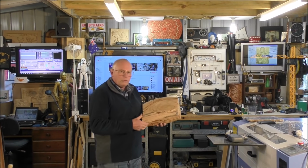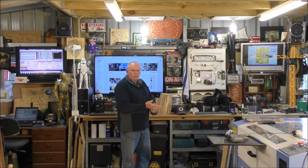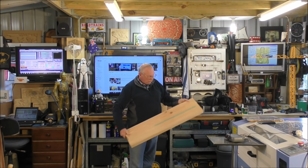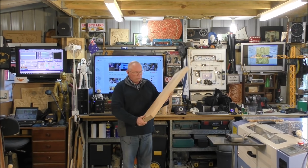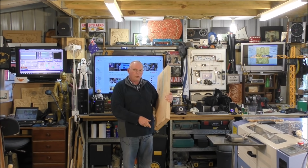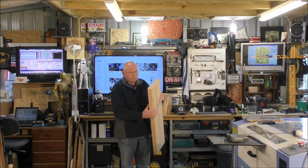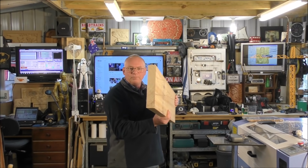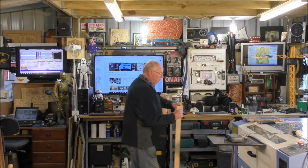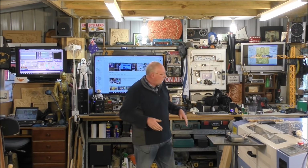So what I'm going to do today is demonstrate that you can use a piece of thick planking. This is like a joist of a building, the flooring of a second story building, and it's Baltic pine. It's beautiful Baltic pine. And I'm going to cut and layer that up.